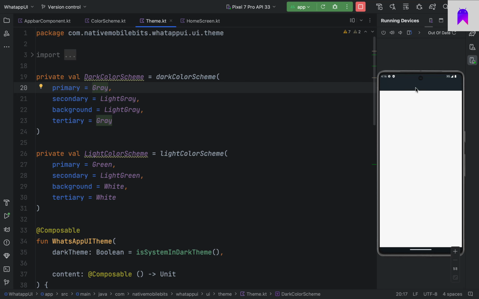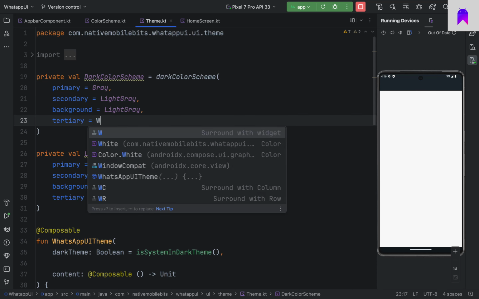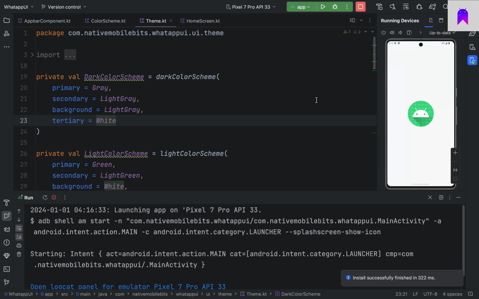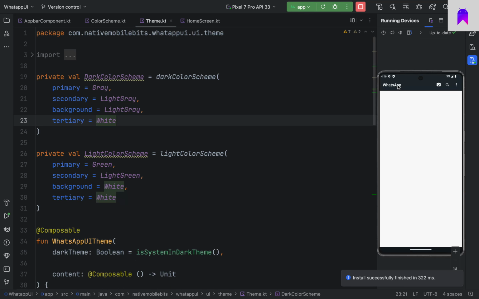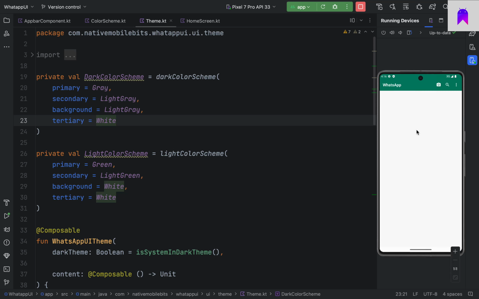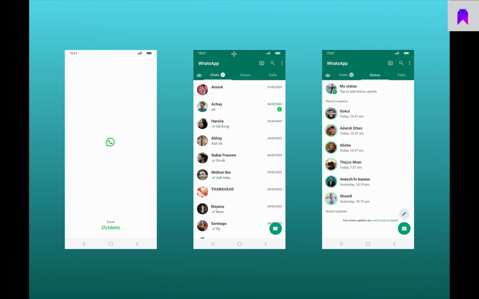Now if we try to modify it to dark theme, it's not visible because in dark theme right now the color of the app bar and the color of the icon, for both of these we are using gray as the value, so we can modify this to white. I think now it will look much better, because in dark theme also we can use white as the icon and title color, and for the background we can use gray color. Okay, let's enable light theme for now. Yeah, now it's better. So this is the first step which we have completed.